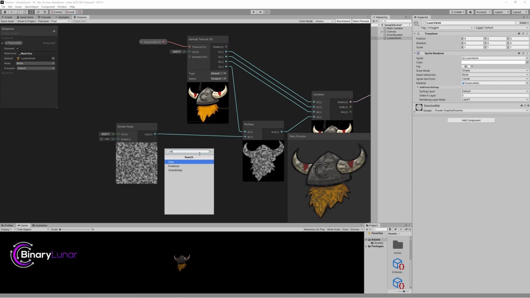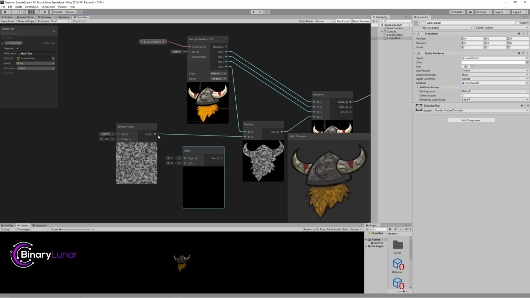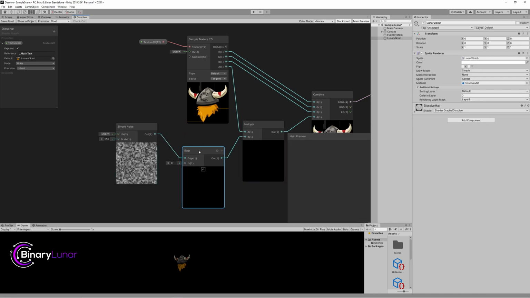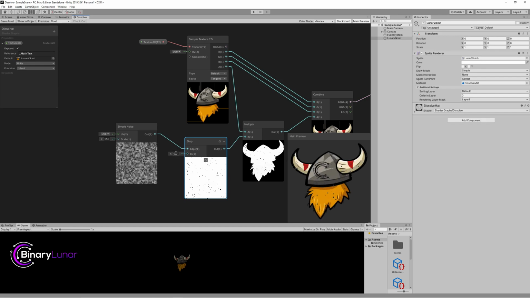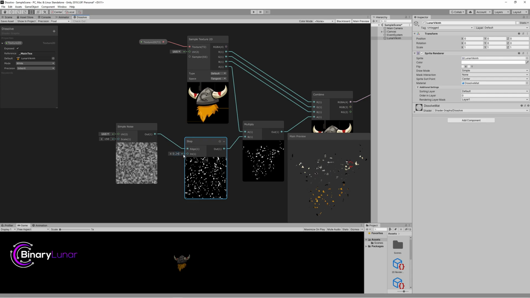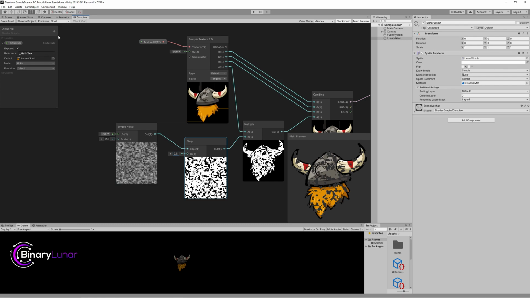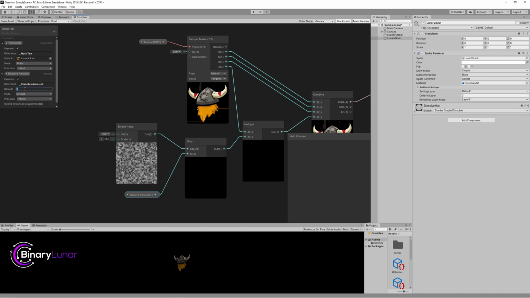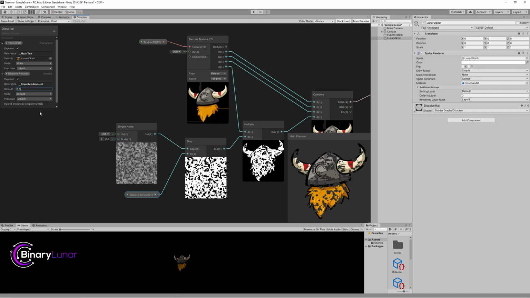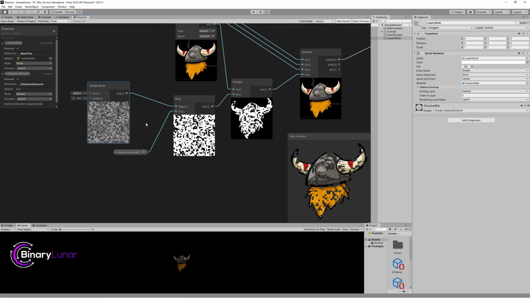To control the noise, we need a step node. The idea of that is to control all the values of each point's alpha between 0 and 1, and what step is needed to convert all the points of our sprite from its alpha to 1 or to 0. So let's set this to 0.15 for now, and we create a new Vector1, dissolve amount, to expose that property in our material, or to be able to control this via code. Let's link that to the step and set it to 0.5 as default.